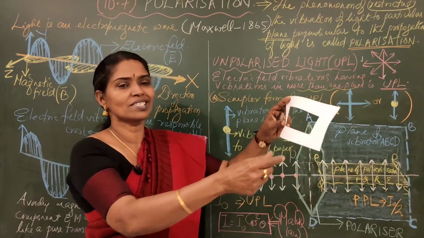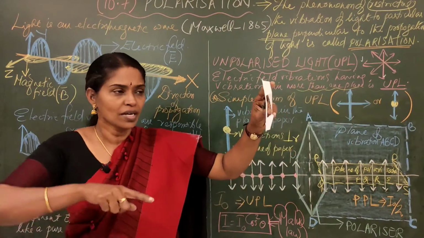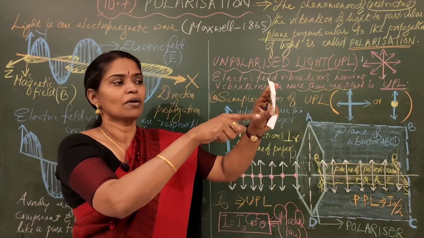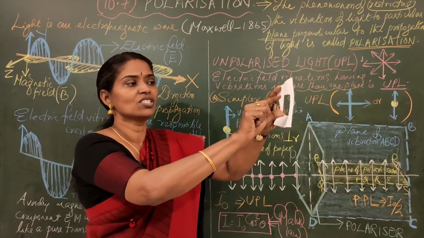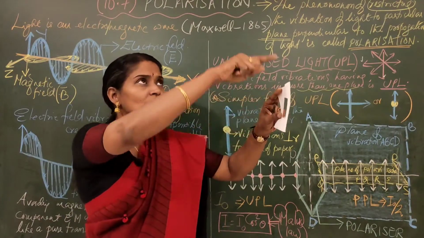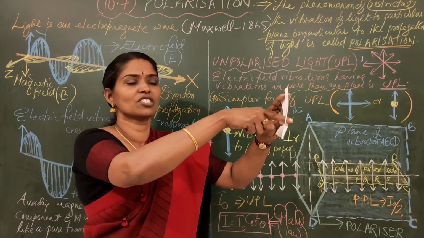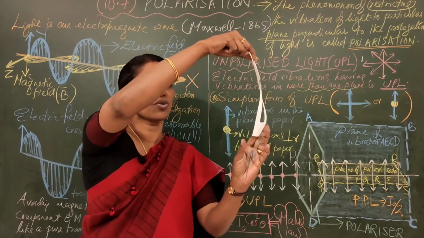Once it reaches like this, what happens? Here you have the crest and trough coming out of the polarizer. But once it reaches here, this is the only space you have. So this kind of big, huge crest and trough is not possible to enter through this much space. If this much space is okay, it can.